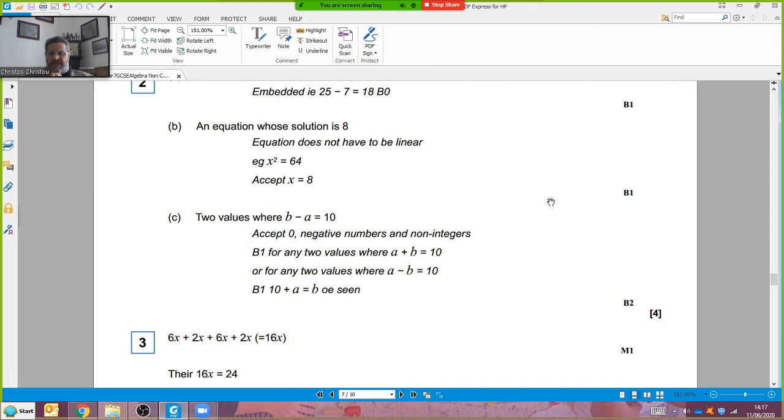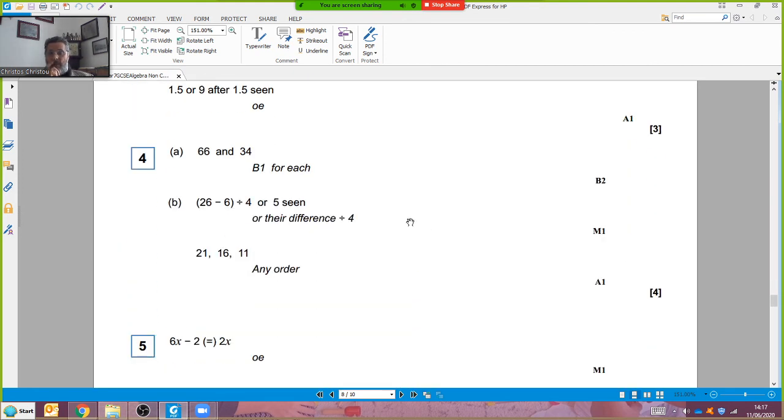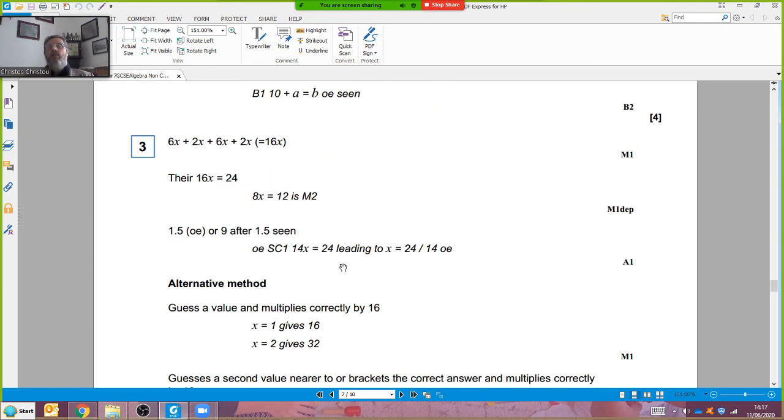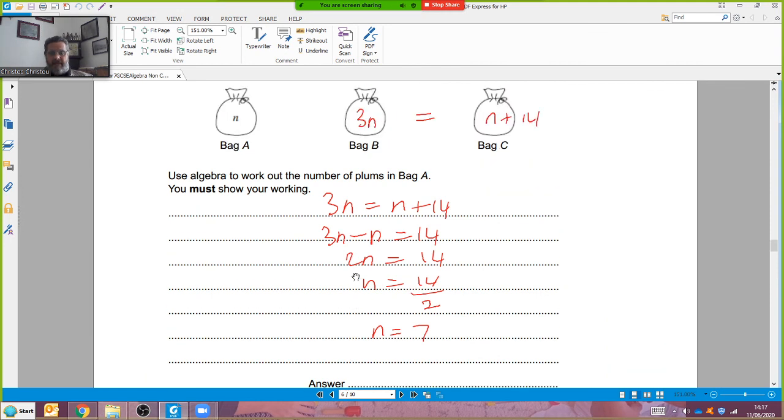And which was that dodgy question that had no answers? Which one was it? Oh, here it is. Look at that. So they were thinking of having maybe 20 at the end. Can't remember. So yeah, they've obviously given us a number at the end, which we're supposed to have, but they didn't give us it. So the actual answer they wanted was 21, 16, 11. Trouble is, we didn't have enough information to do that. But whatever you got was right, and that's fair and just. All right, so I'm going to leave it on the plum question.